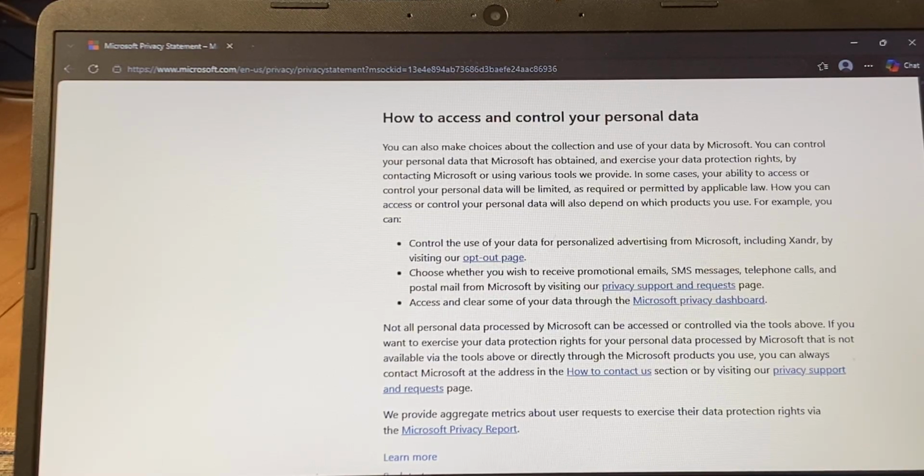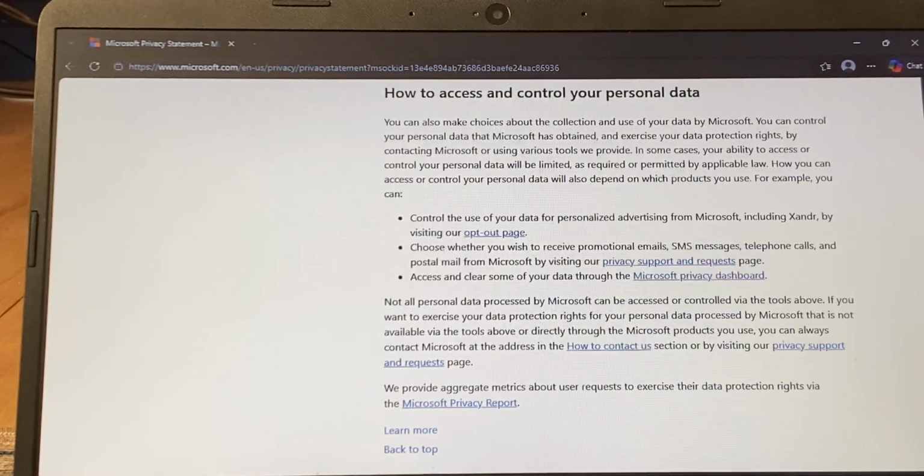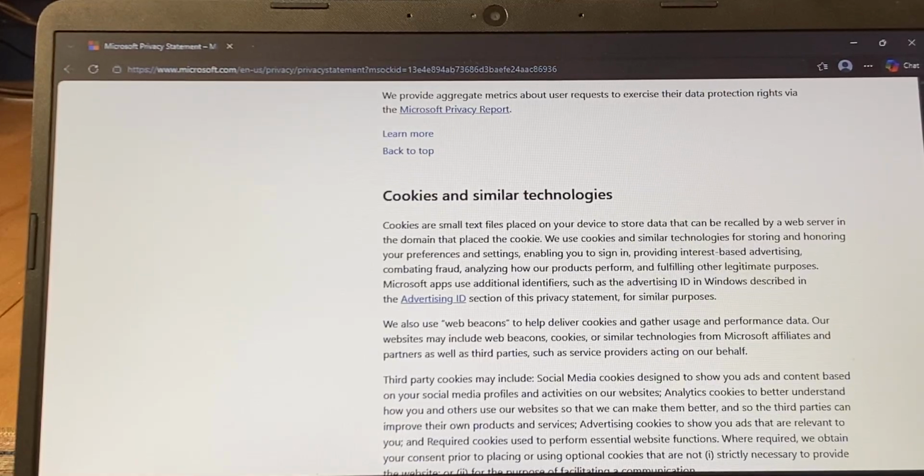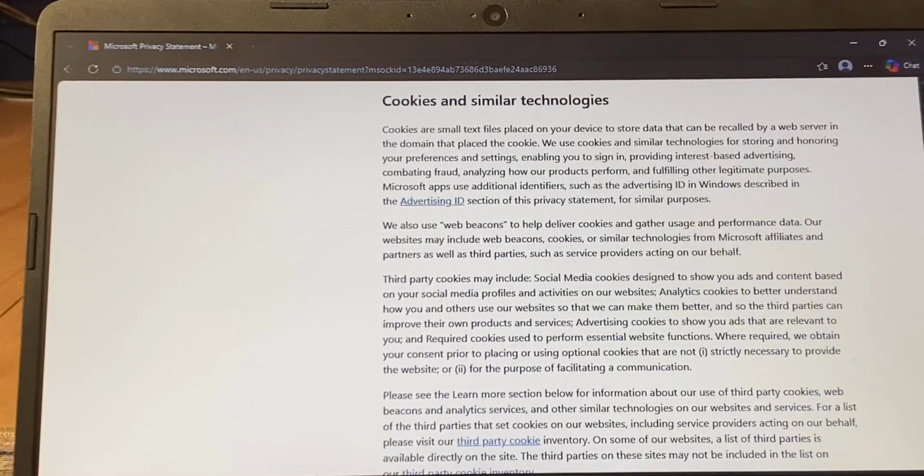If you want to exercise your data protection rights for your personal data processed by Microsoft that is not available via the tools above or directly through the Microsoft products you use, you can always contact Microsoft at the address in the How to Contact Us section or by visiting our privacy support and requests page. We provide aggregate metrics about user requests to exercise their data protection rights via the Microsoft Privacy Report.